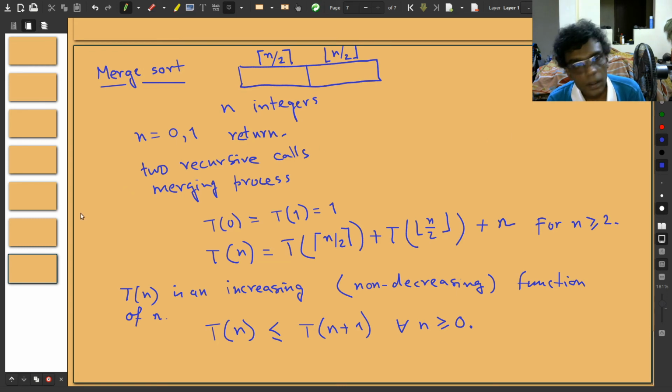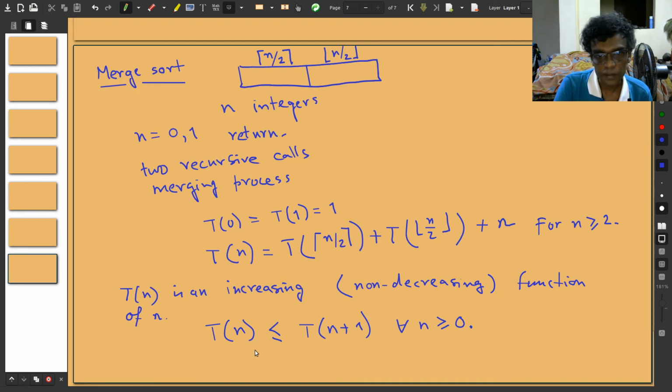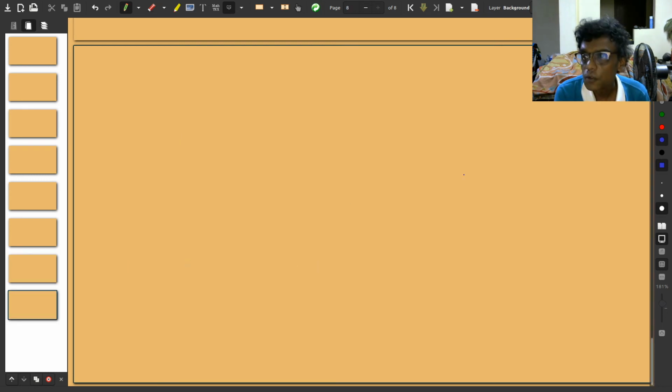Okay. So I am going to use this. I will prove it for one thing, and I will assume it for all S1 through Sn, then I will prove it for Sn plus 1. And this proof will be in two cases. So I will prove this assertion: the running time on an array of size n is less than or equal to Tn plus 1. Of course, sorry, I will not prove it for n equal to 1, I will prove it for n equal to 0 because I now started from n equal to 0. Okay, so let us see the proof. Let me once again switch to another color because it's a proof.